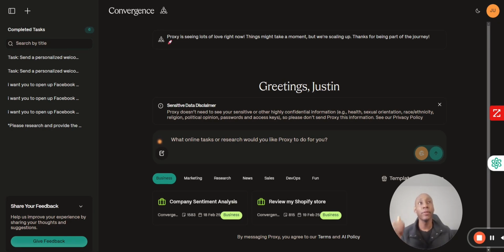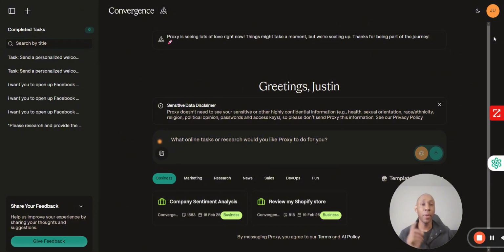But right now they give you 5 sessions every day that you can use it, 2 parallel sessions. I have no idea what that means, but 1 automation. I don't know what that means. And that means you can set it, and once you set it once, you can forget it and it'll do that task over and over again until you have it stop.